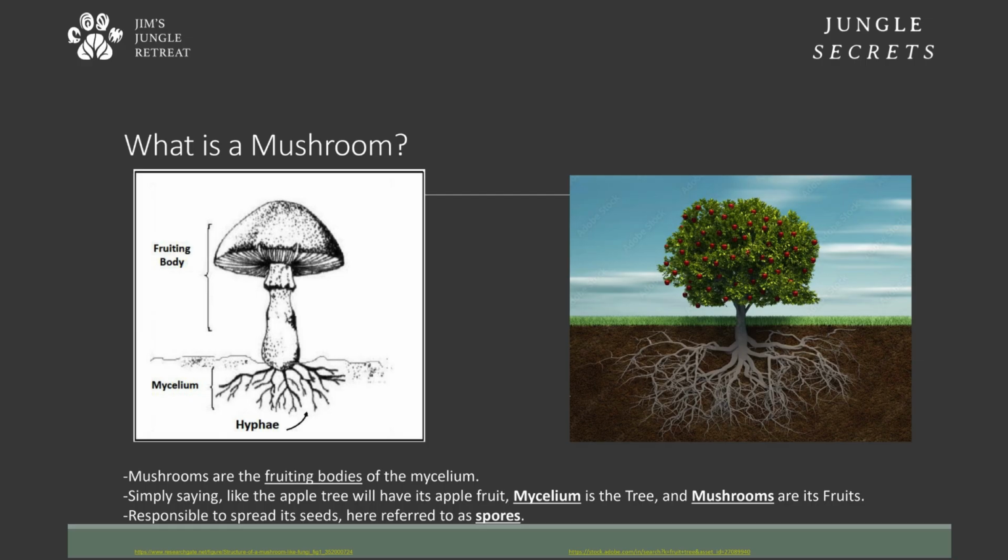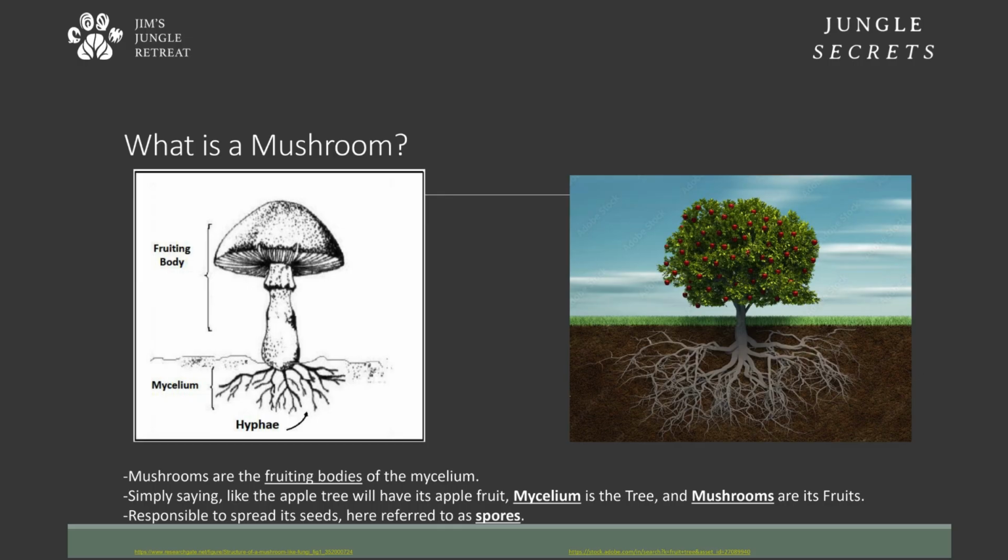Say you have an apple tree. The apple is the fruit of the tree, right? Similarly, in this image, if you see, the mushroom is here and it's popping out from the ground from these thread-like structures. They also look like thunder, or like neurons, and they are called hyphae or the mycelium. So mycelium is the tree and the mushroom is the apple of the tree, or the fruiting body.